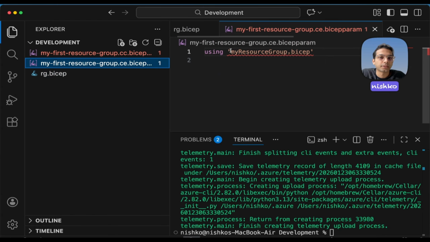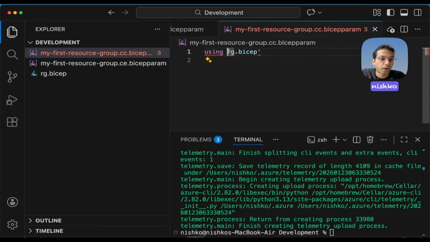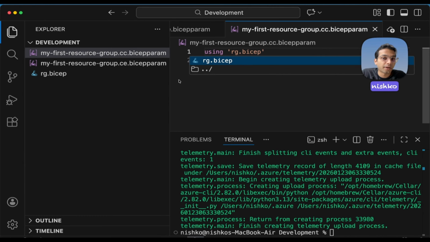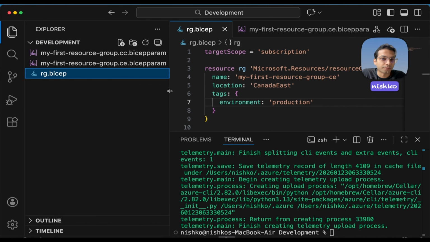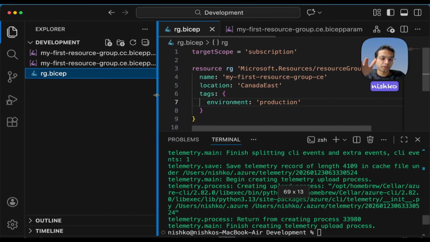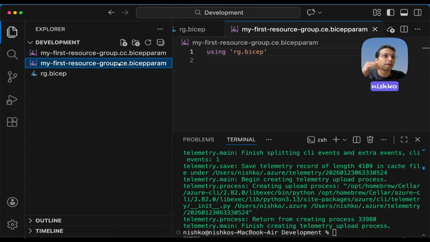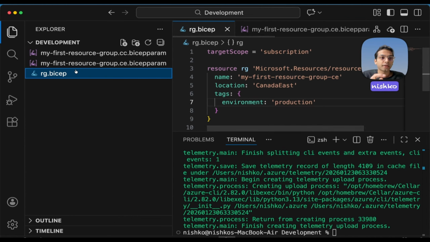So rg.bicep, and what I'm going to do is reference the right name in both the files. So now my parameter files are pointing to the rg. How it will help me is that I can write my Canada Central related deployment in a Canada Central file, and I can keep a Canada East related deployment in a Canada East file, keeping the main logic of our resource deployment the same.